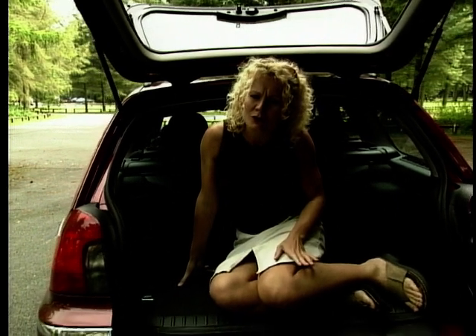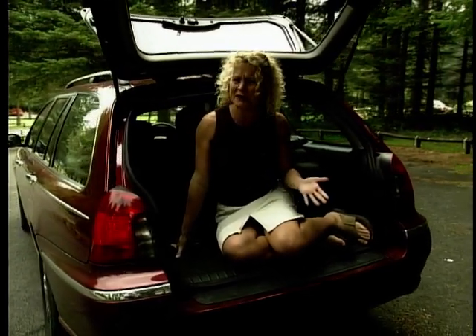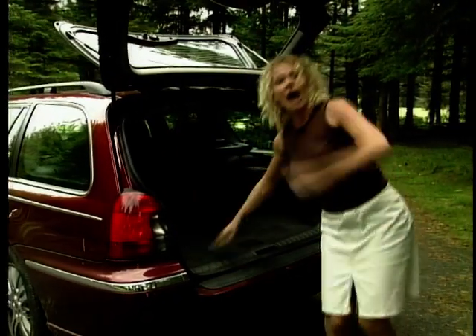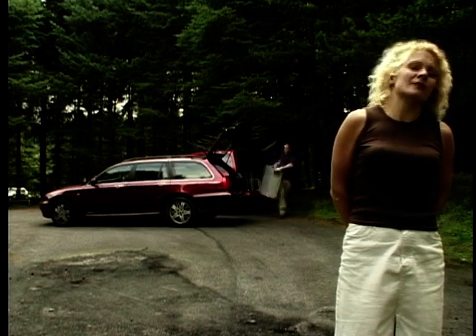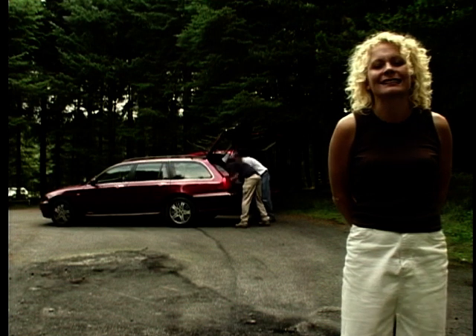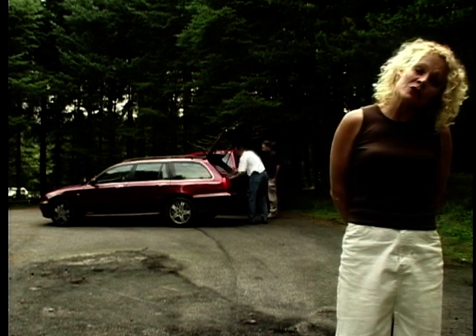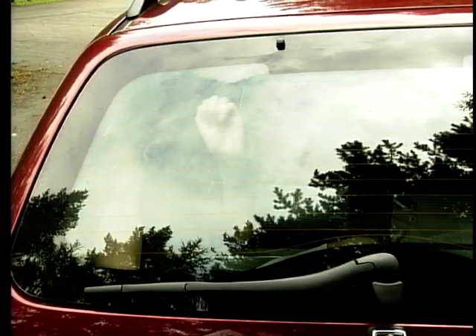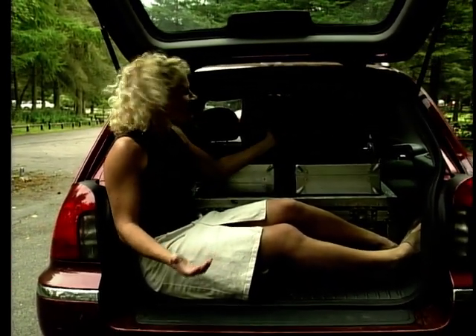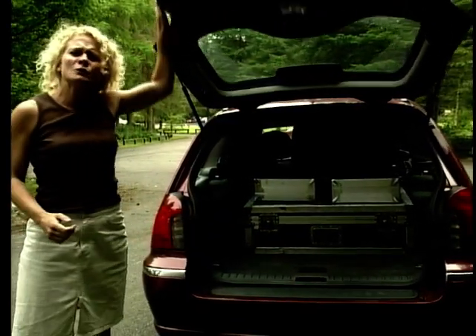Rover quote this car as having 1,222 litres of space when the seats are down, but I reckon litres should be reserved for wine bottles — what does that mean? So I've devised a simple test. The crew carry loads and loads of gear, and their usual mode of transport is the trusty Ford Galaxy. What we want to know is how much of their gear can they fit in the Rover 75. And that is very impressive — it's obvious that the Rover engineers have been very clever in maximising the space. A very competent, very stylish estate car, and another huge feather in Rover's cap.